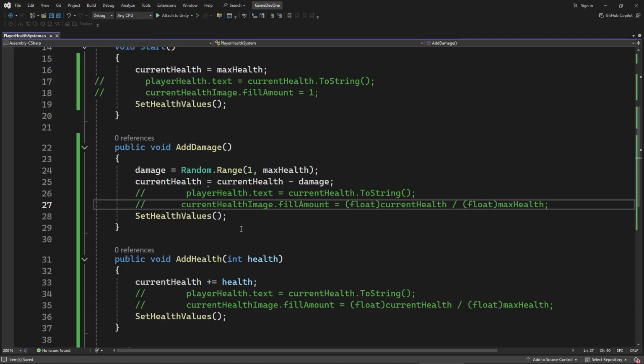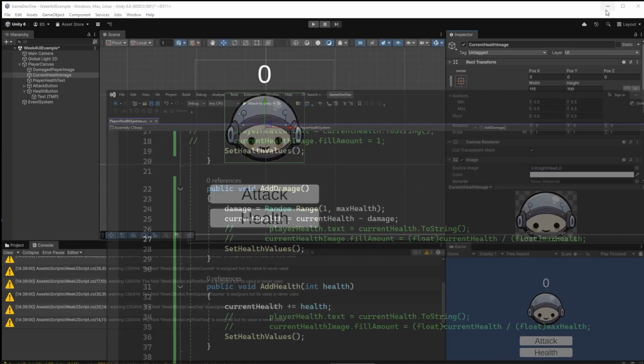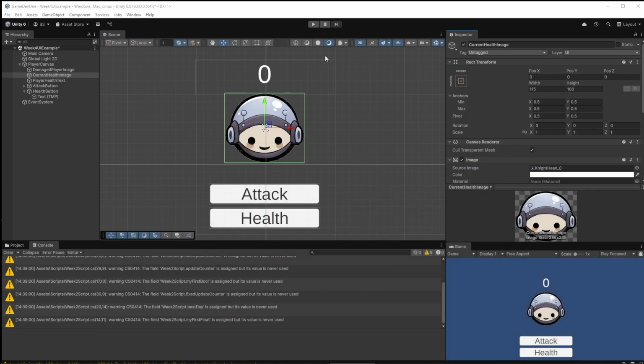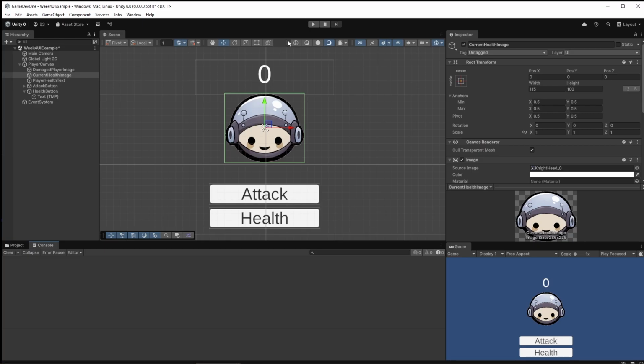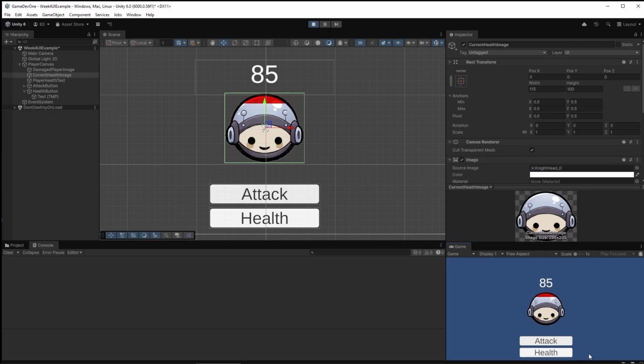So I'm going to save all because I've made some changes in here. It's going to do what we want to do: set our health, add our health there. All right, let's come in here and without actually setting up this health button, let's just make sure this is going to work. I'm going to clear this. I'm going to hit play and we'll do an attack. So as long as we're still seeing our values, boom, it's still working. I can keep attacking. All right, great.